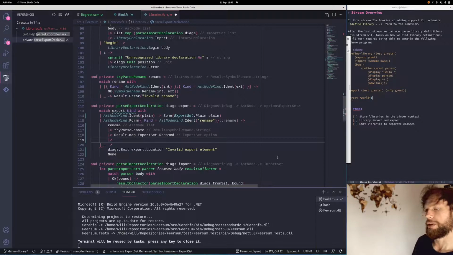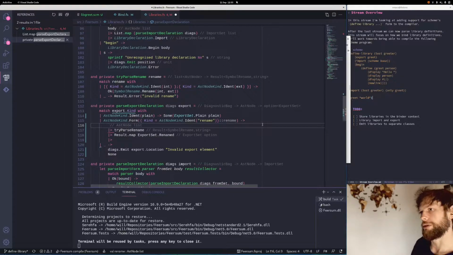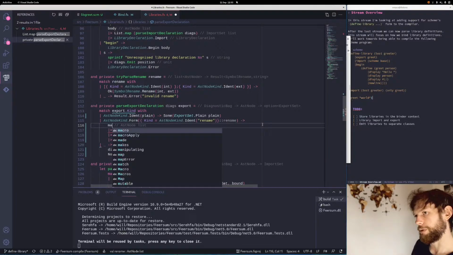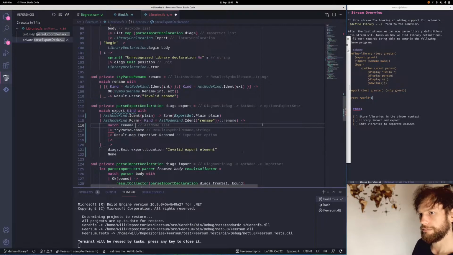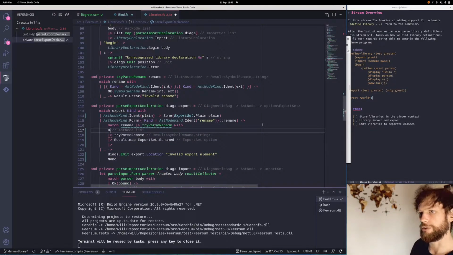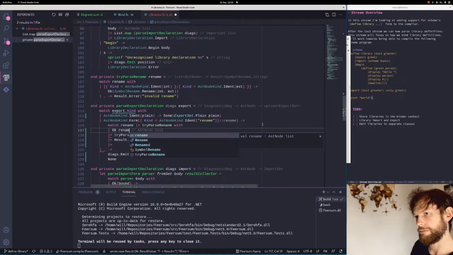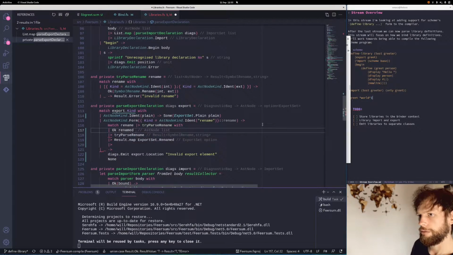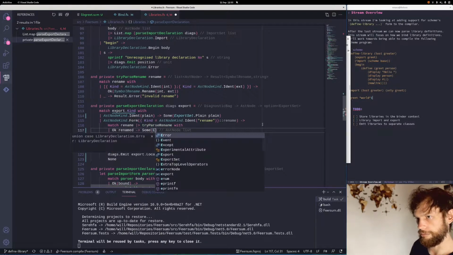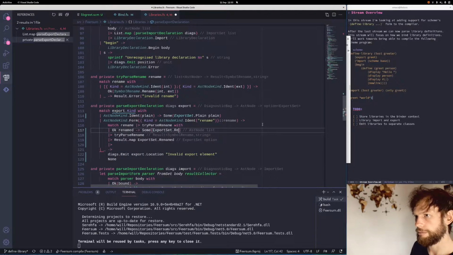To be honest, I think the original match expression might actually have been the easier way to do this, in terms of the most grokkable way. Maybe try parse rename with, and then if it was okay, return some export set renamed.